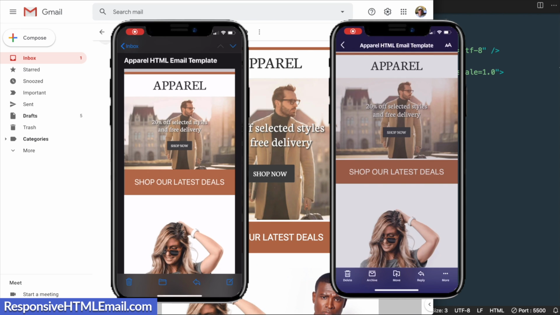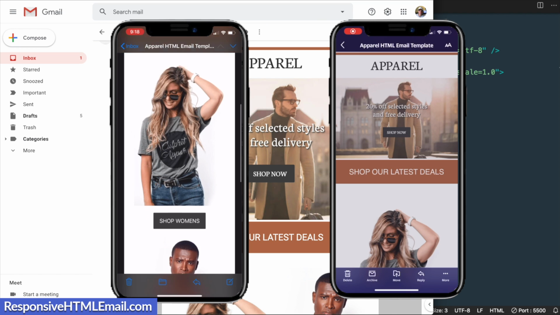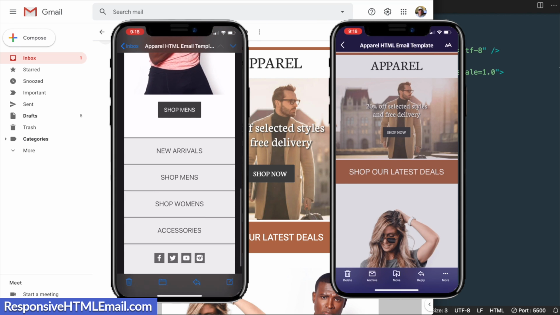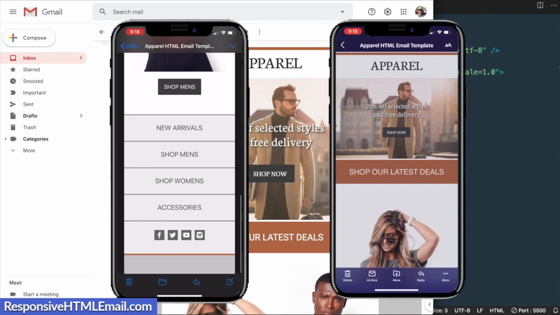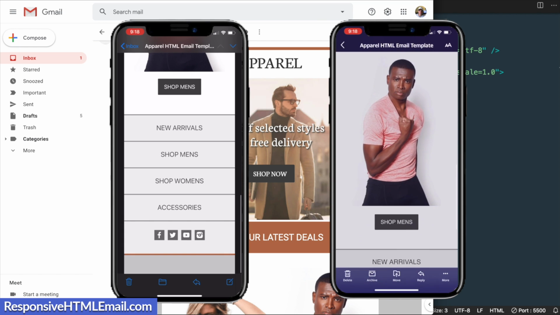And just to show you, I have the email template open in Apple Mail on my iPhone on the left, and you'll see that it's a little bit narrower with Apple Mail's bar that appears off to the sides of the template, but it displays just fine nonetheless. And then on the right, I have Yahoo Mail open, which will display it at a little bit of a wider layout than in Apple Mail.